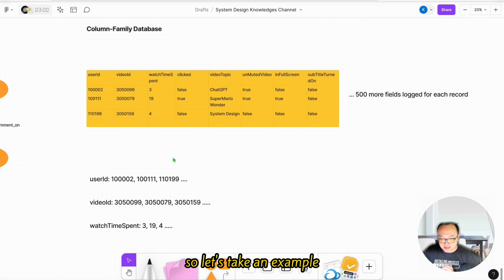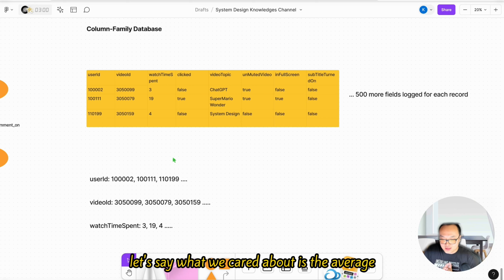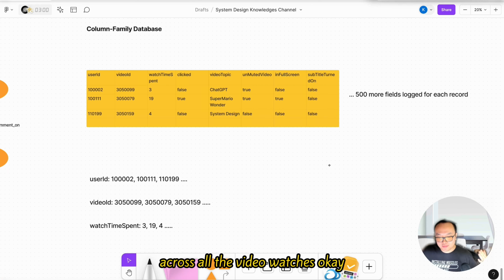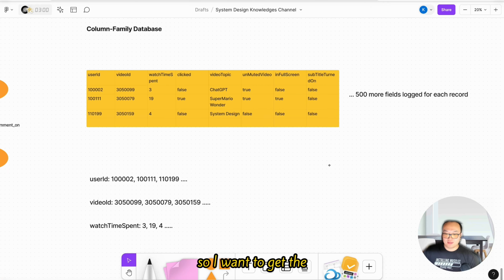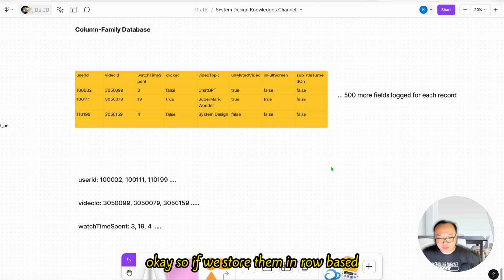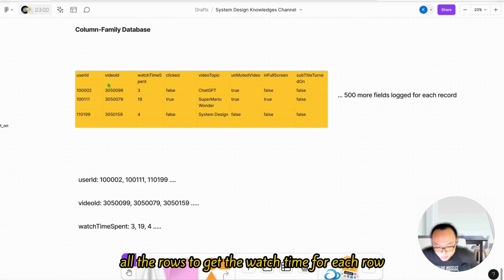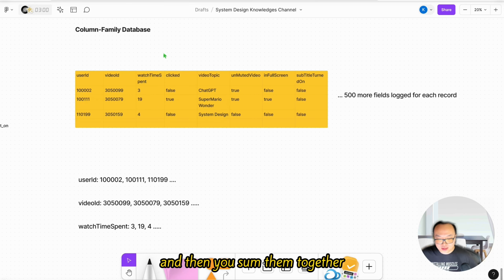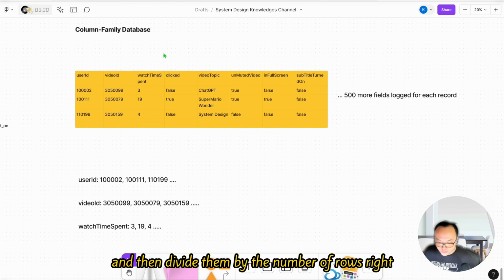So let's take an example. Let's say what we care about is the average watch time spent across all the video watches, okay? So I want to get the average watch time in seconds. If we store them in a row-based database, basically you have to read all the rows to get the watch time for each row, and then sum them together and divide by the number of rows, right?